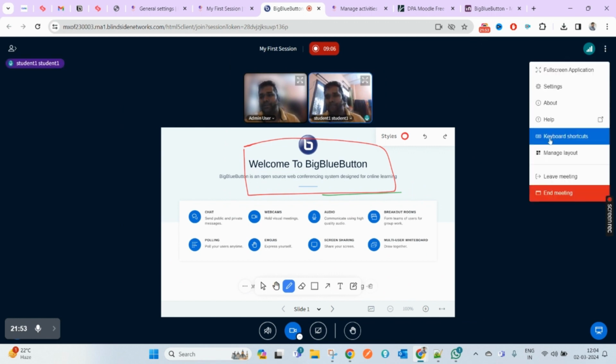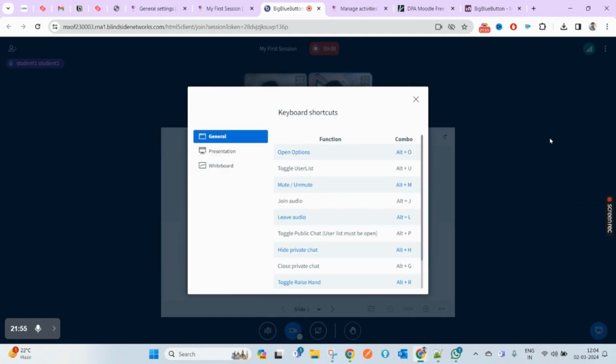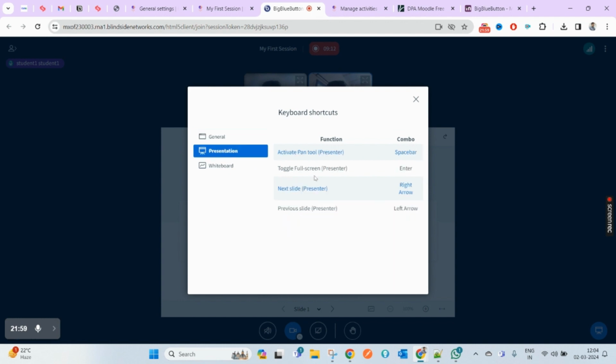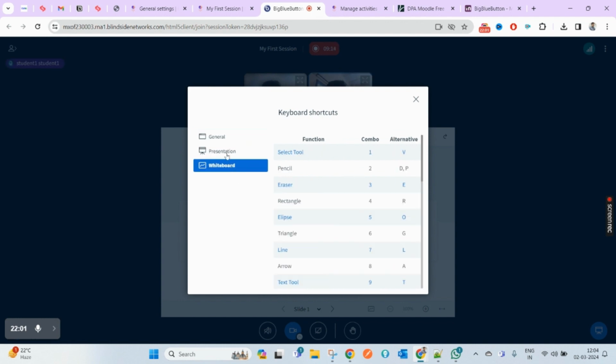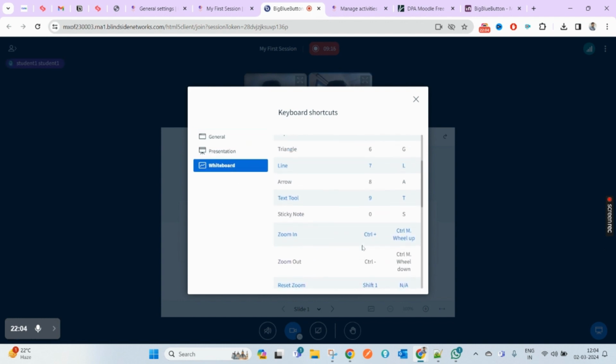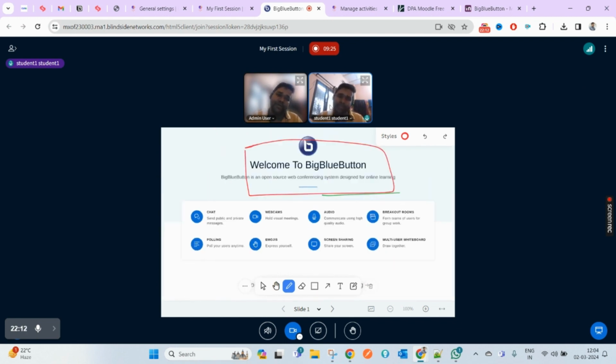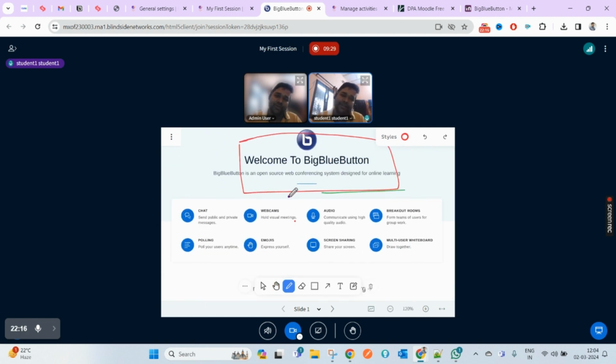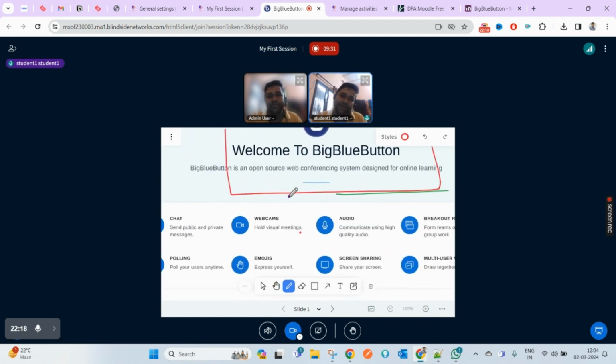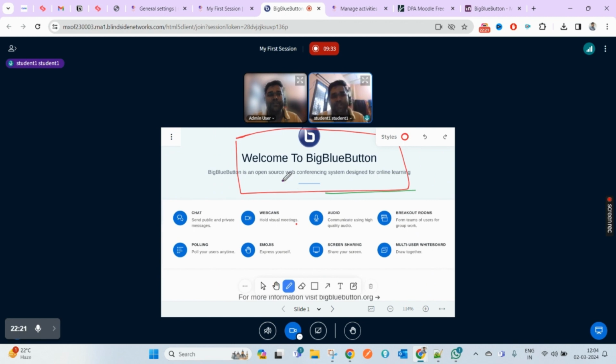Okay, so from here you can also get the list of shortcut keys, like alt, pen, presentation, in case you have a whiteboard. So these are the basic commands. You can also go for zoom in, zoom out. In case you press Control plus, it will zoom that particular section whichever is selected. So basically this one is the share part, so that zoom will be working. Okay, so the mouse cursor will also work for zooming in and zooming out.